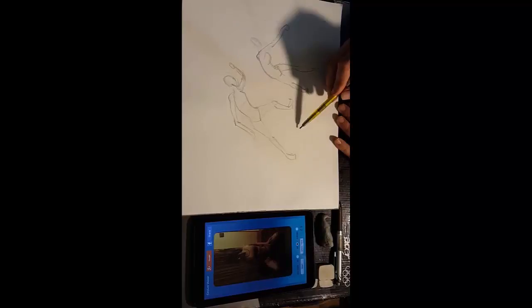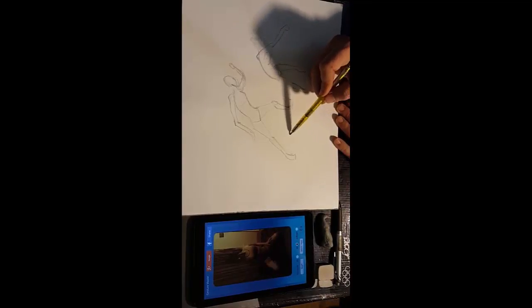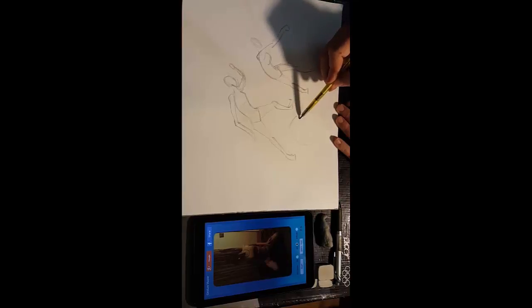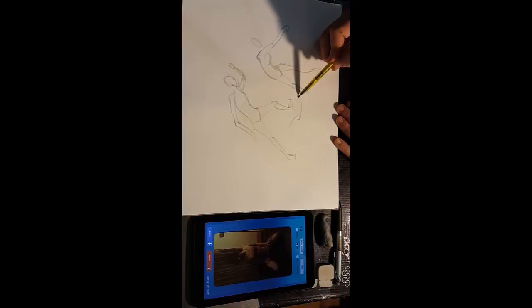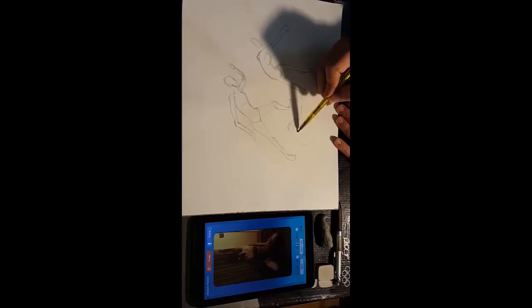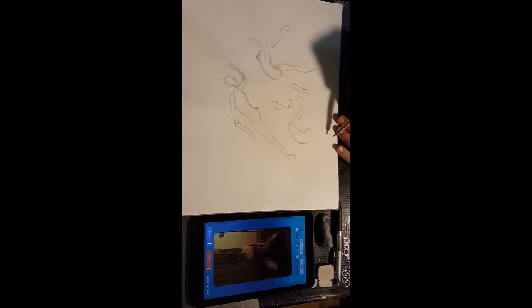So I'm going to just do a smaller drawing down here really fast. So I like that, the essence of right here, really kind of pulling over the shoulder, and I can really kind of take the arm and pull it over like that. So it's kind of like coming through, and they had finished their punch. Really take the shoulder here, part of their chest, their stomach. If I really exaggerate this right here, I can really pull like this kind of 3/4 view here. Now I can really take that leg.